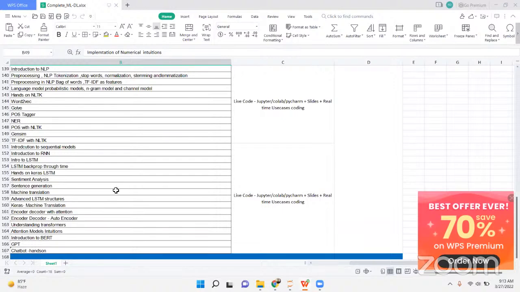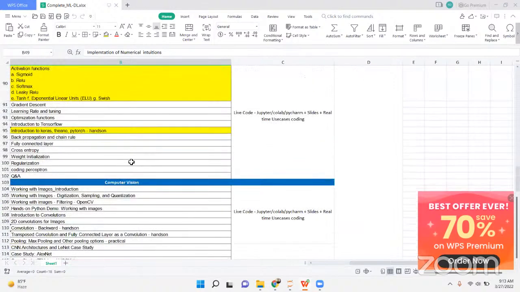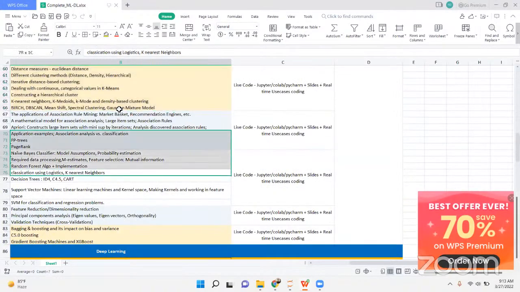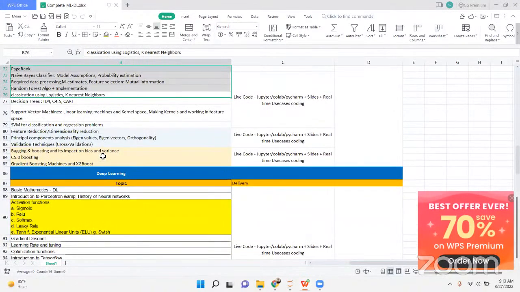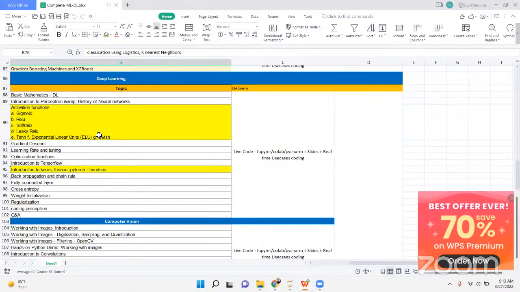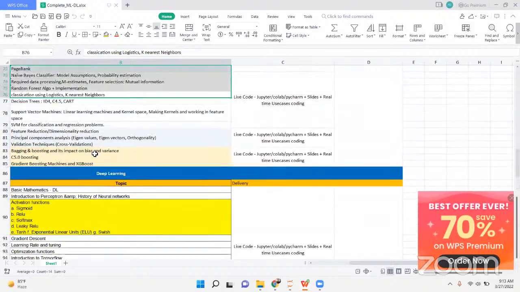There are a lot of projects, near about 20 plus industry relevant projects that we will be covering over here. And in the deep learning aspect, we have another 20 plus projects. So 40 plus projects you will be able to learn from here, apart from the capstone project that will be conveyed separately. Those are all real-time projects that we will be working on.